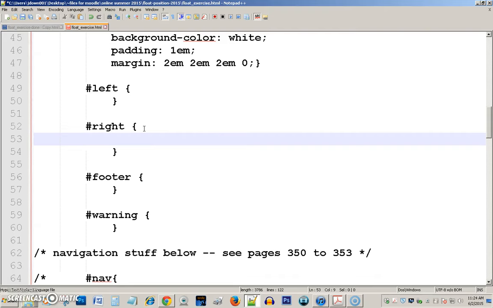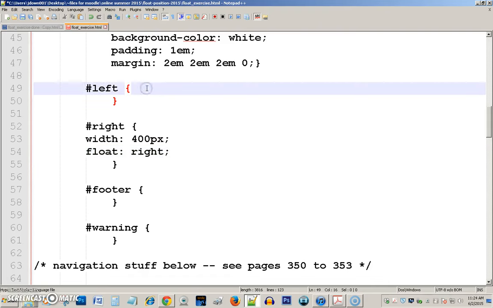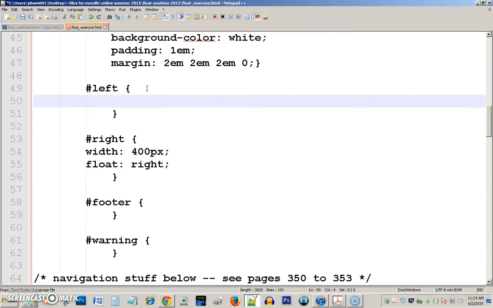I'm in the right one, and I'm going to go width of 400 pixels. Remember, it's text, so we have to give it a width. I'm going to say float right. And for the left one, let's also give it a width of 400 pixels and float left.